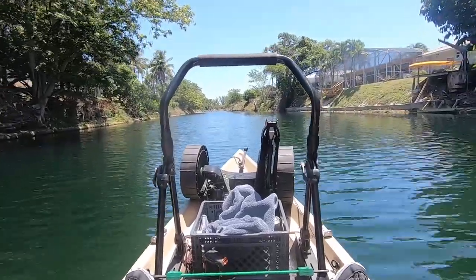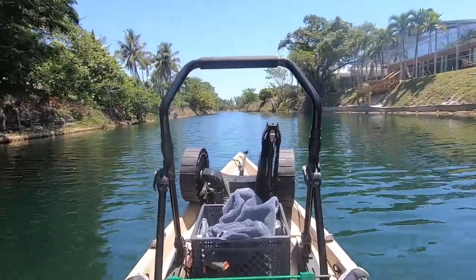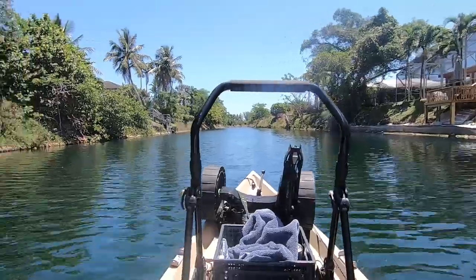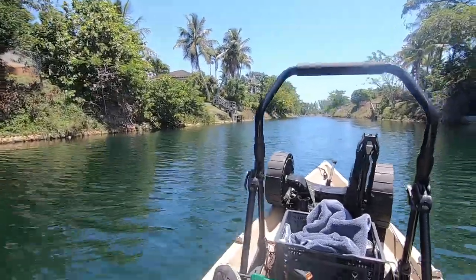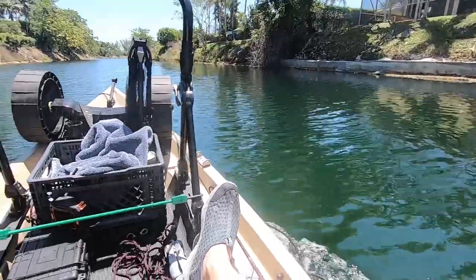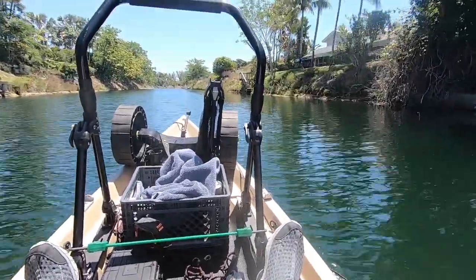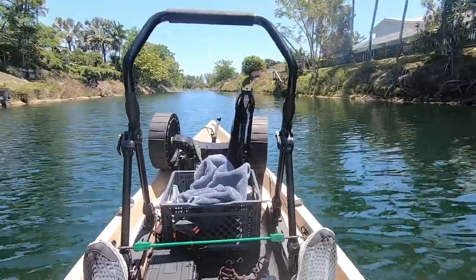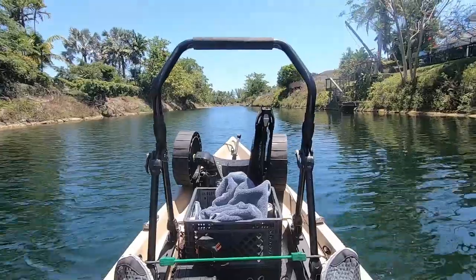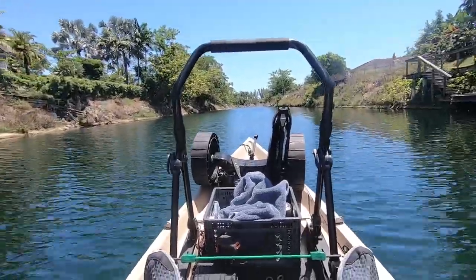Ahead of us, you'll see the dam. I don't know if you guys can see the palm trees ahead, but the dam's right there. There's always a really cool fish there, so we're gonna give it a whirl. Really cool vegetation around here. Man, this motor does not skip a beat. True fuel all the way, guys. No gas station fuel.